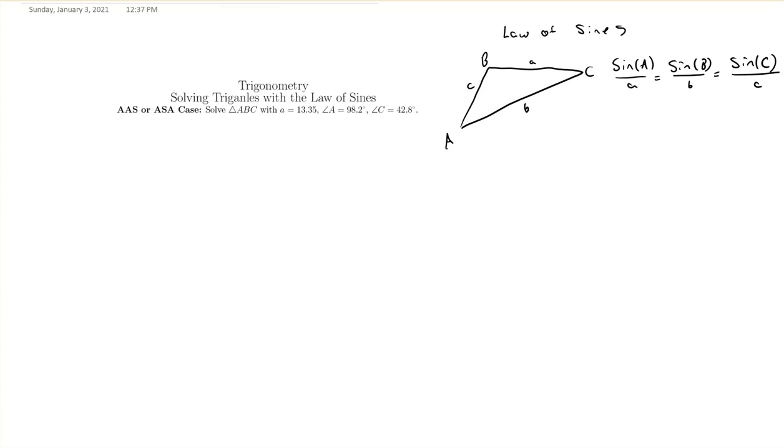Now, law of sines, what is it first? Just as a quick recall, it says the following. If you have a triangle ABC where I have labeled the angles with capital letters and their opposite side lengths with the lowercase letter for that angle, the ratios of the sine of the angle and its opposite side length will always be equal. So sine of angle A divided by its opposite side length a should be equal to sine of angle B divided by its opposite side length, or sine of angle C divided by its opposite side length. That's all it says. So without further ado, let's look at how we can use it to solve some triangles.